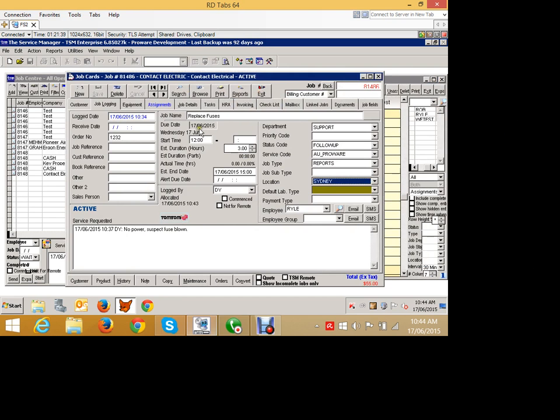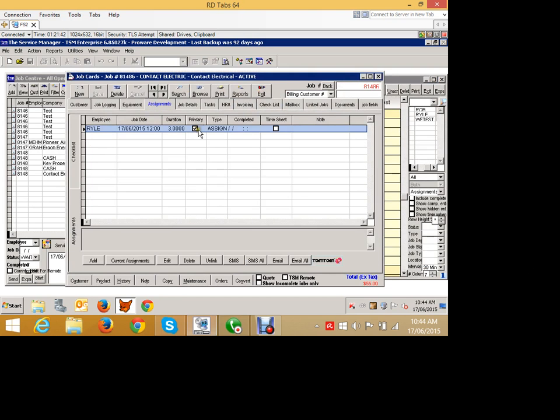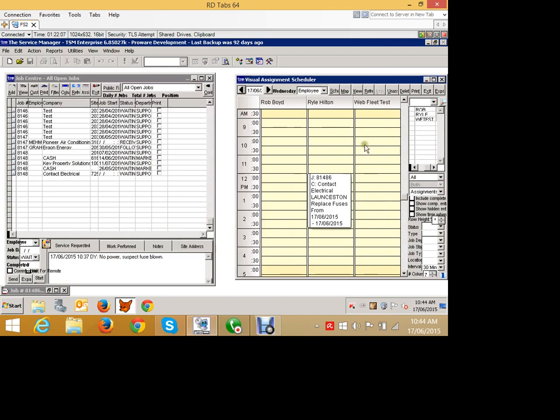Also on the job, I can then see a new assignments tab has gone blue because I now have an assignment in here, which is the fact that Ryle needs to go at this particular time to work on this job. If he has to go back the next day again, maybe it's a 2 or 3 day job, I can then go add multiple assignments against this job for Ryle, or I could put multiple people against this job. If 2 people need to go to this job, I can assign 2 people to this particular job. So for example, if we want Ryle and Rob to go to this job, that's no issue.